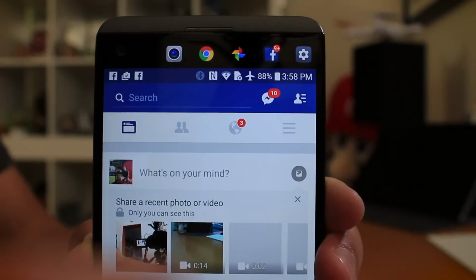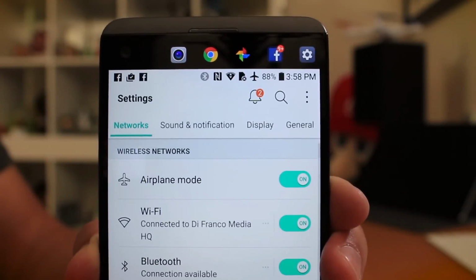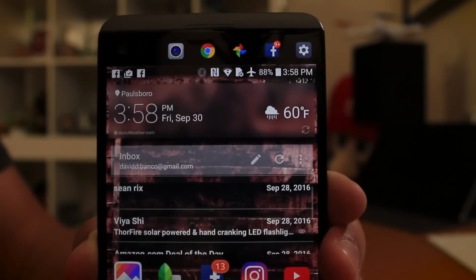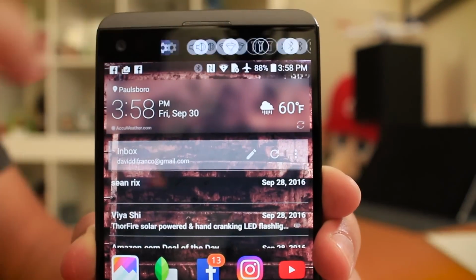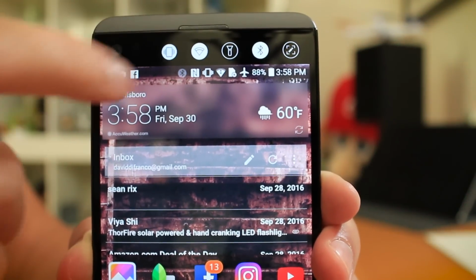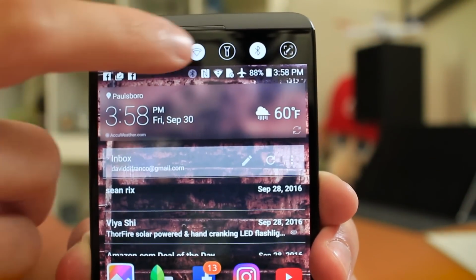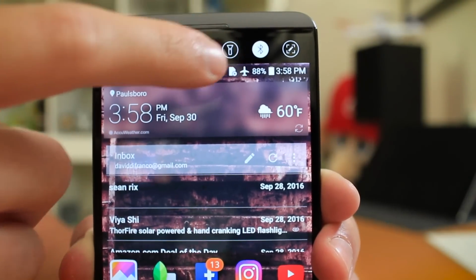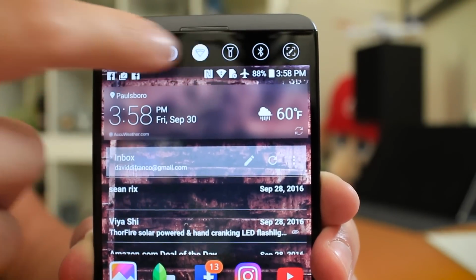And speaking of displays, I gotta say, the secondary display up here, it's actually quite useful. I found myself using it more often than I expected to. I can quickly launch apps, I can access my essential controls instantly, like Wi-Fi, Bluetooth, flashlight, all that good stuff. And I can even display my name at the top, which is kind of cool. Now, this may seem gimmicky in some people's eyes, but for me, I don't know, it changed the way I use Android, which I think is a big deal.